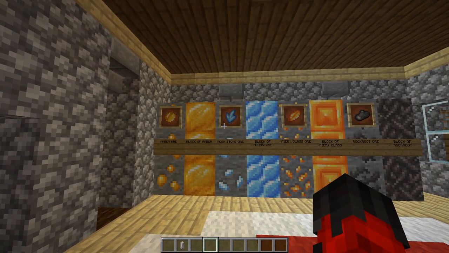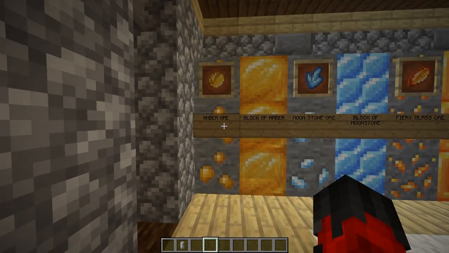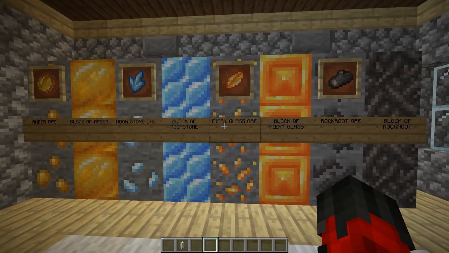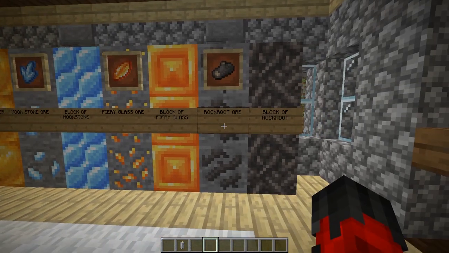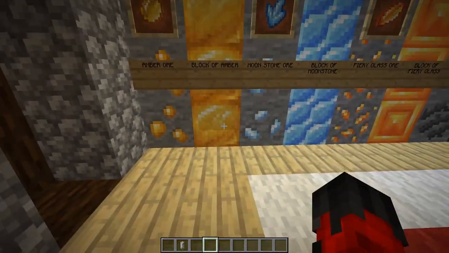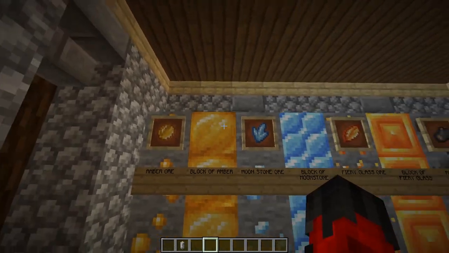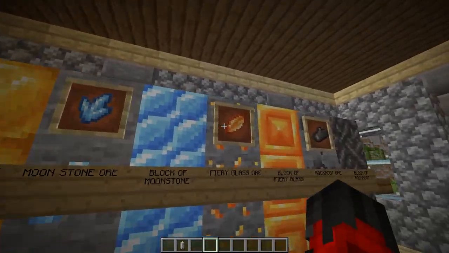So these are the new ores that have been added in with the DRUIDCRAFT mod, guys. You got amber ore, you got moonstone ore, you got fiery glass ore, and you got rock root ore. And all these obviously get crafted into their own blocks. This is what the actual ingots sort of look like, or the ores rather. So this is what they're all like.